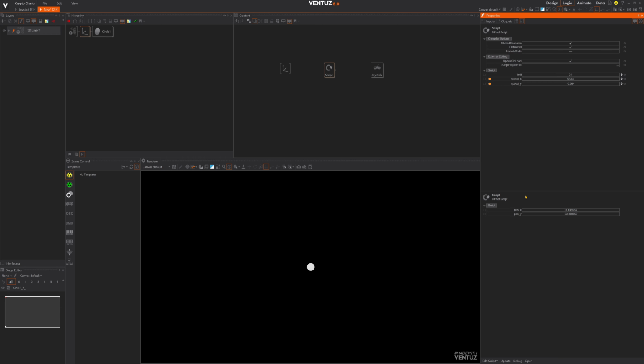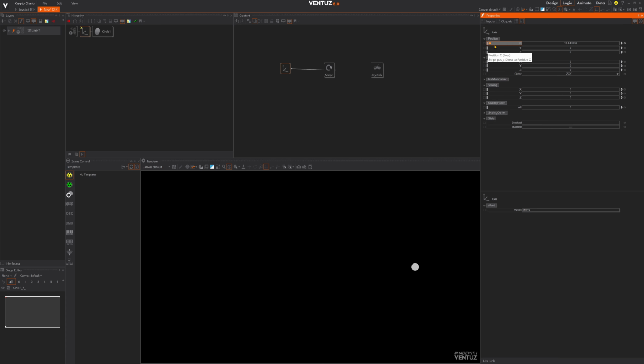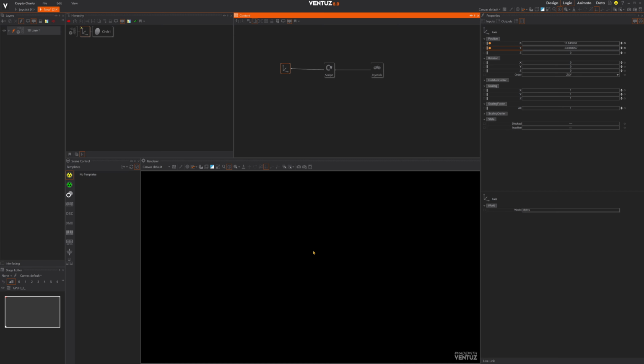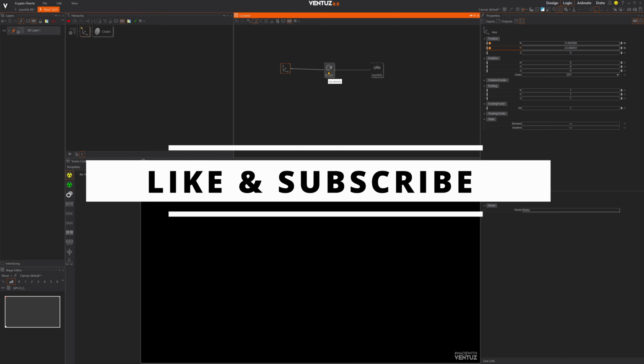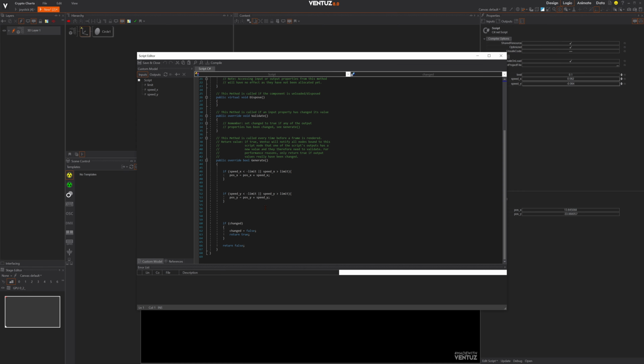Now we need another function, because I also want to have something like a method to reset our position x and y back to 0. Because if I bind this now to our x and y, maybe we are lucky, then we are not, because now our y value is far out of our render window. So let's create another method in our script. I will create another input that will be a message, a button basically. If I press it, then our position x and position y should be 0. Okay, let's jump into our script.